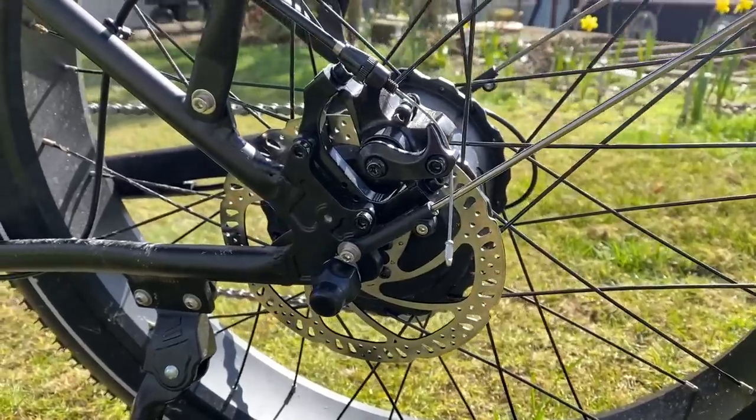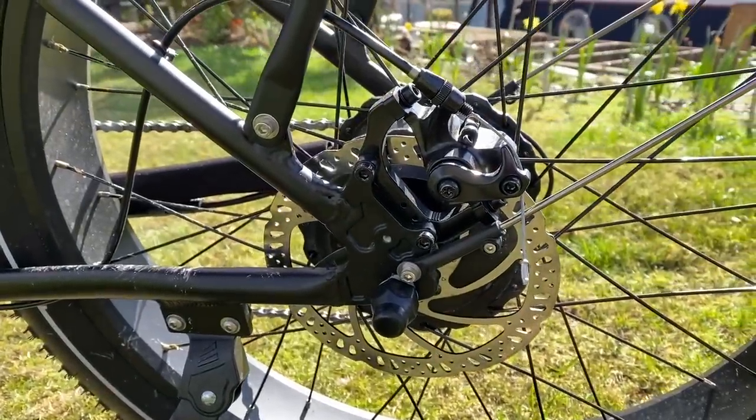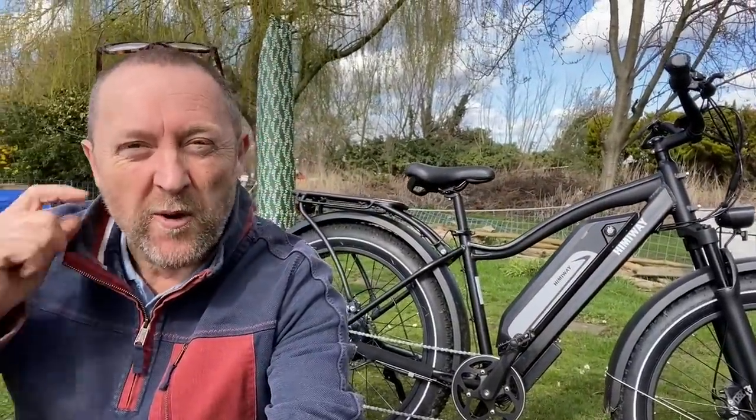With the 108 millimeter disc brakes, the stopping power's phenomenal on it. I don't know whether you'd actually put yourself over the handlebars if you brake too hard, but that will stop very quickly. Yeah, the bike itself is quite a monster. It weighs 72 pounds, but it's got a 350 pound payload, so I'm not sure what my weight is. I do know what my weight is, but I'm not going to say. But obviously it will accommodate very large people with plenty of luggage as well.